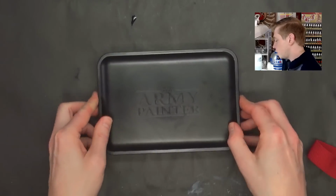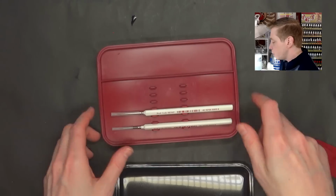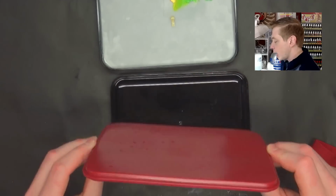So once you pull this off and you get your paints and your paintbrush tray, and remember you can always put paintbrushes on here or store 6 of their brushes, whatever you want to do. What I've also found is I like to put this lid into this top right here, and that way you don't get the cat hairs and things.